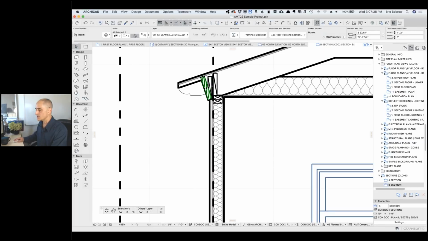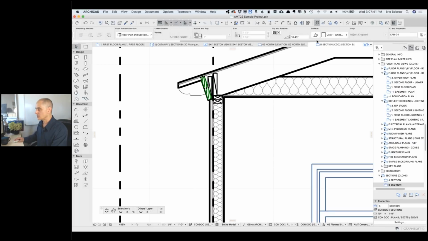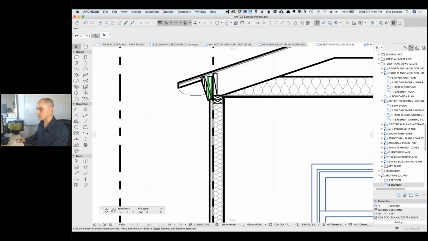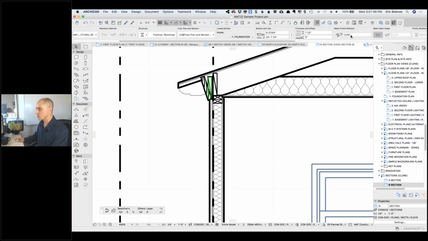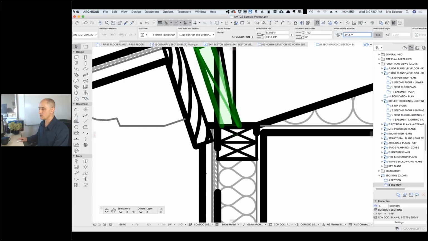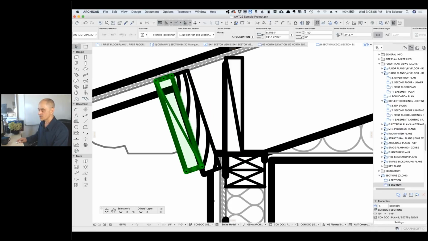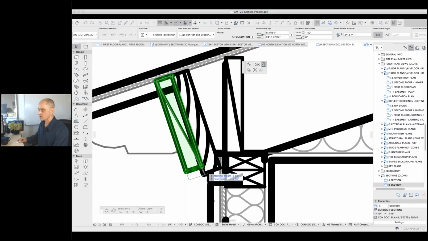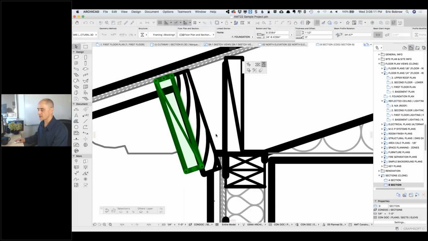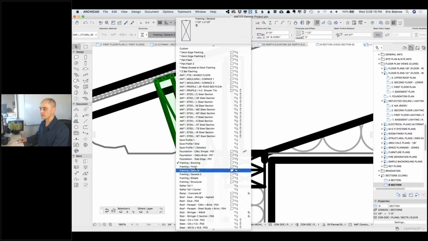What is the angle on this one? This is 18.43, and I think for my previous ones, I think I need to put in this rotation as a minus 18.43. It'll rotate there. Now I'll leave it beside it for a moment, or maybe I'll just drag it over to here, and then we'll stretch this down to whatever it needs to be here in terms of length. But now I'm going to switch it from framing blocking to framing finish.